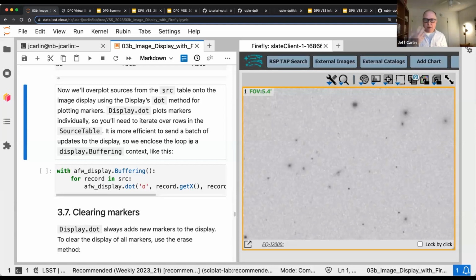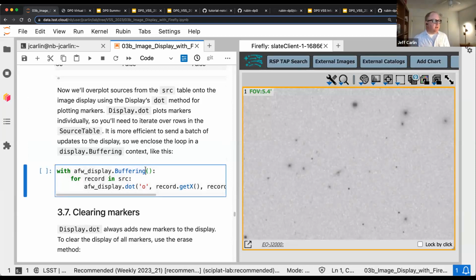And so we do a similar thing to what Nandini showed, where we want to use this buffering so that we're not re-rendering every time we plot one of them on top. We just say keep them in a buffer until you've rendered all of the sources. And then we just say afw display dot to plot a dot, in this case in the form of an open circle that we define by this.